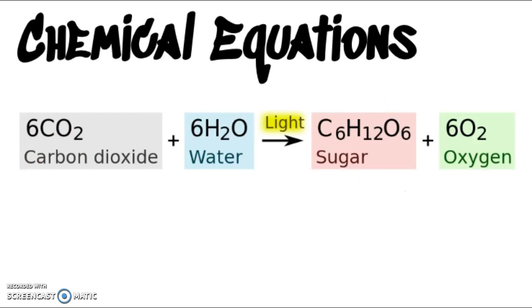Real quick introduction to chemical equations. If you have not seen these before, we have our reactants over here, and then we have this arrow which means yield, and then we have our products over here. In AP Biology, I'm not going to ask you to balance equations or to do any stoichiometry necessarily, but we will need to recognize what comes in and what comes out of a chemical reaction.